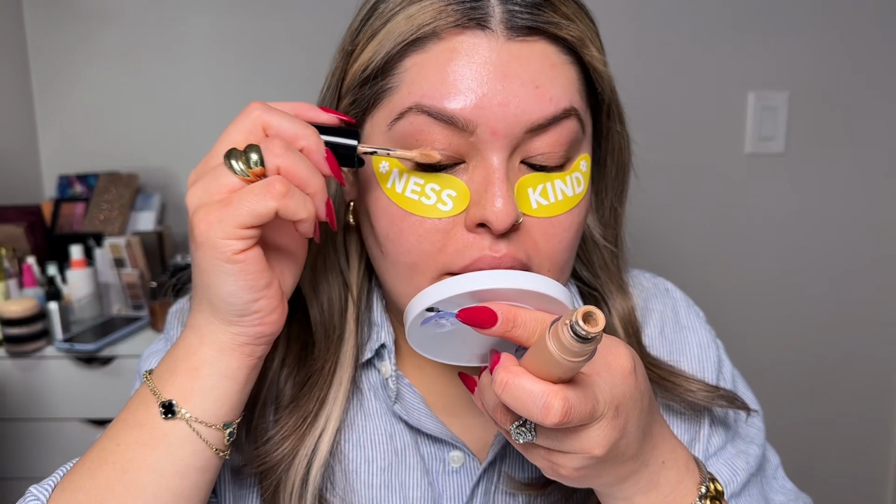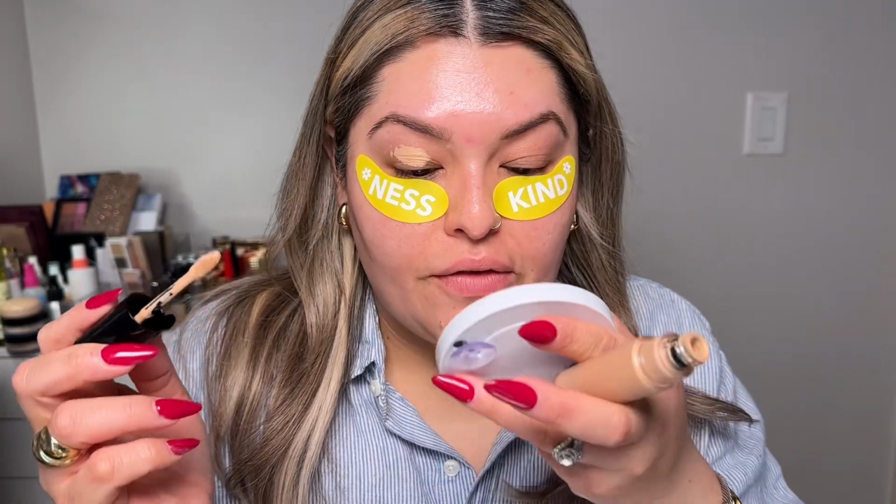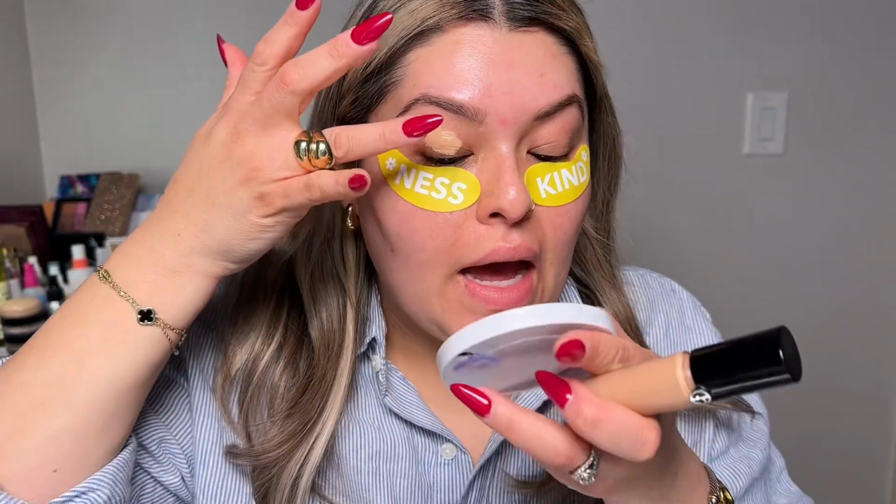To prime my eyes, I'm going in with my Armani concealer. This is a Luminous Silk Concealer in the shade 5.25. I really like this concealer because it does provide some coverage, but it's not super full coverage. I just find that when the eyeshadow primer is too stark on my lid, it just doesn't look as natural. And I just literally blend it out with my finger. Put a little bit on.